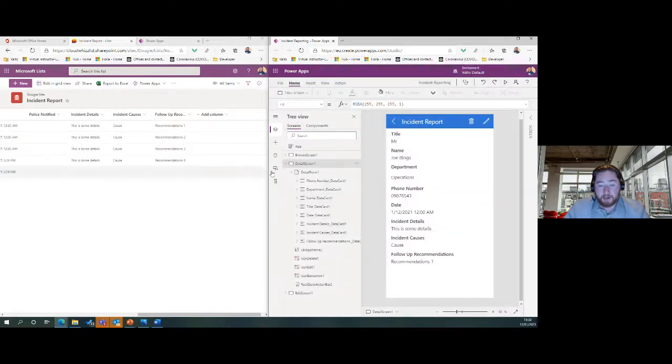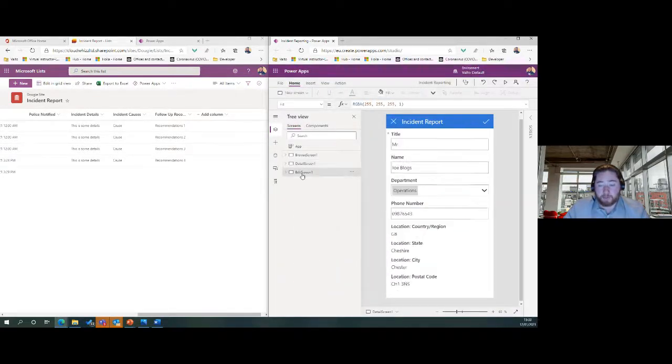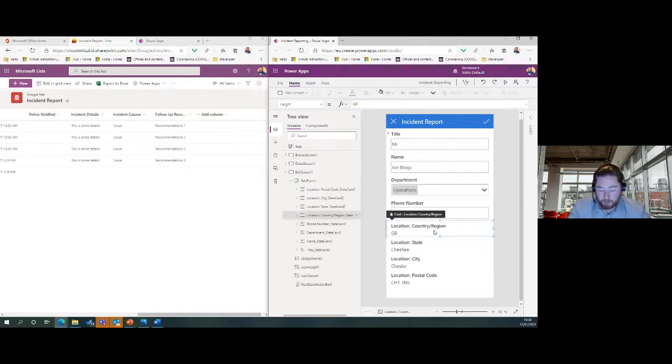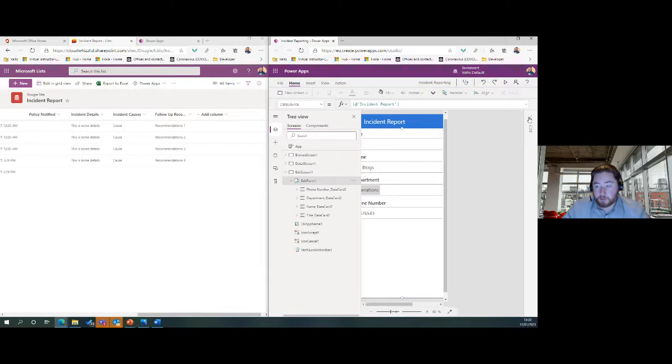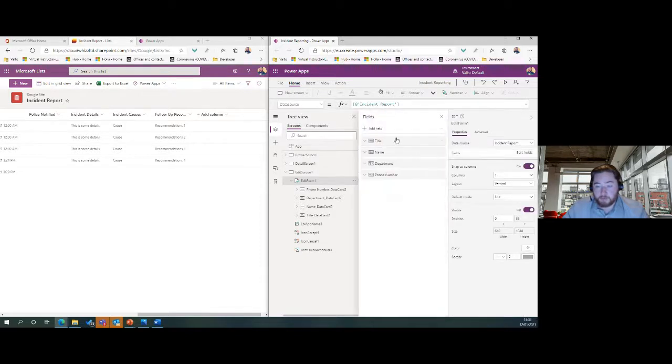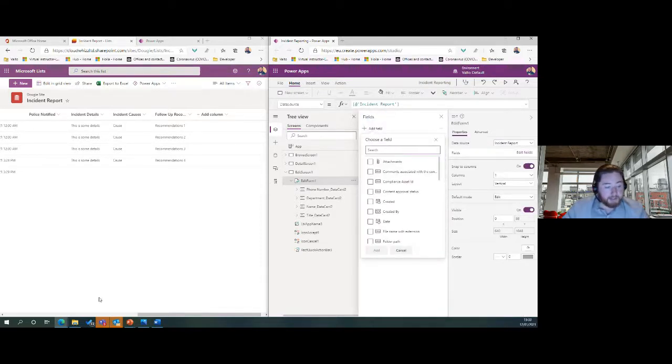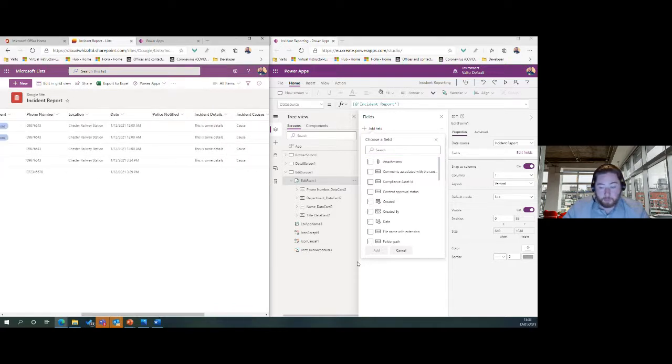Now I'm going to go back and edit the edit screen. So now the final screen is the edit screen. Again, let's remove some of these different locations on here, and we'll add some new fields. So just click on this, click on edit fields. We'll now add in, which ones did it have? I think phone number.